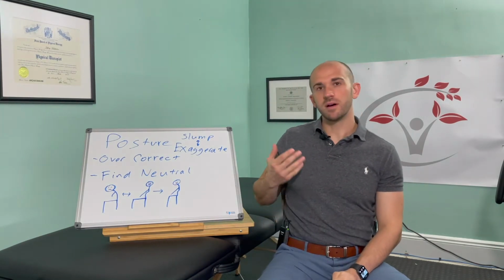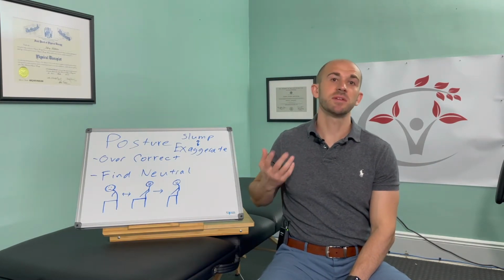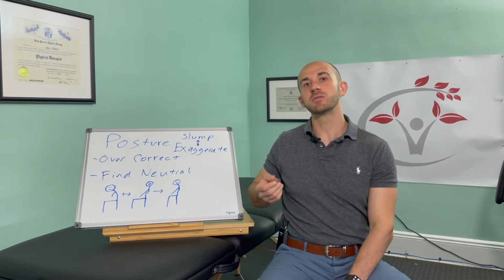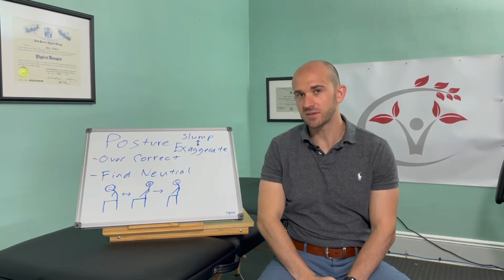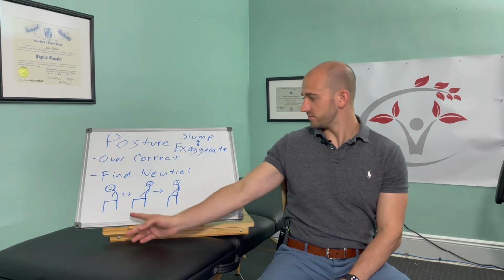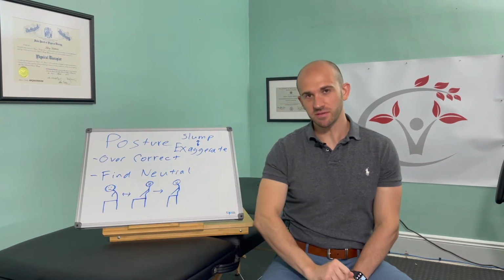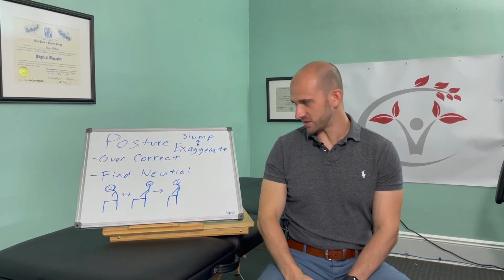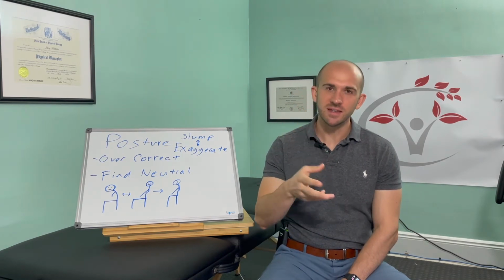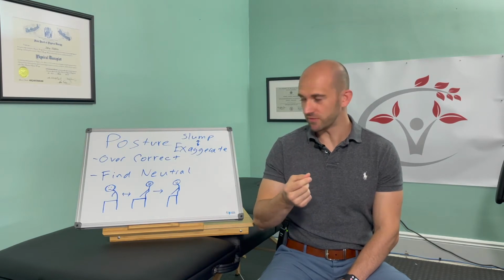I like to call this exercise the Slump Exaggerate exercise. It is sometimes also referred to as the slouch overcorrect exercise, and I'll tell you why that is. So I hope you like my stick figures here. This is the slouched position in which you start when you perform this exercise. You allow your body to bend and round into the laziest slumped position that you can get yourself into.